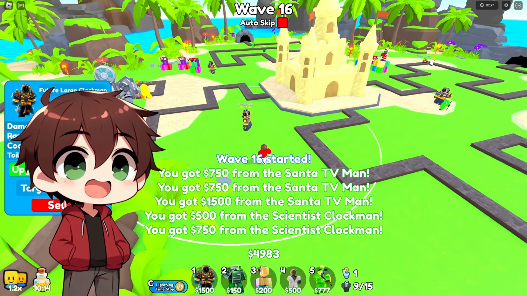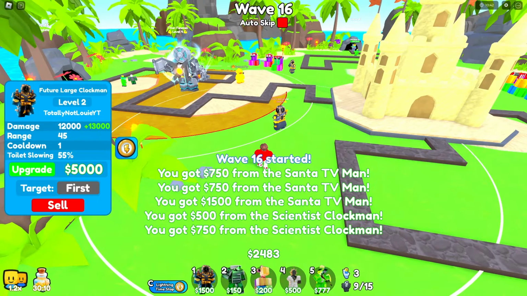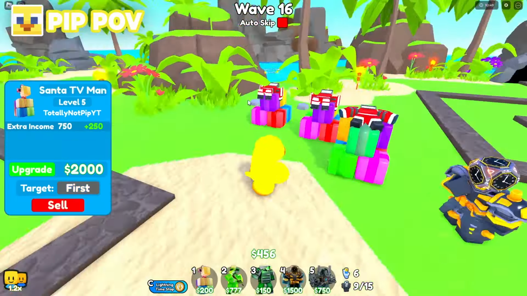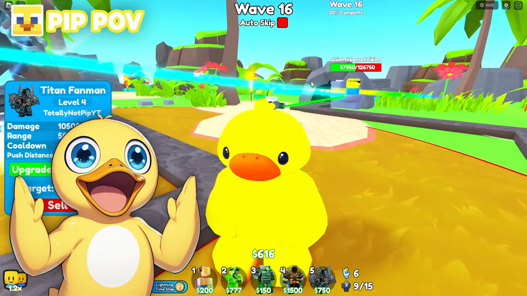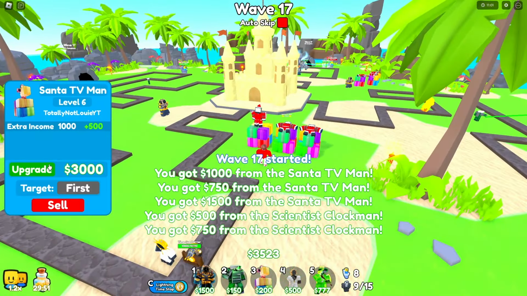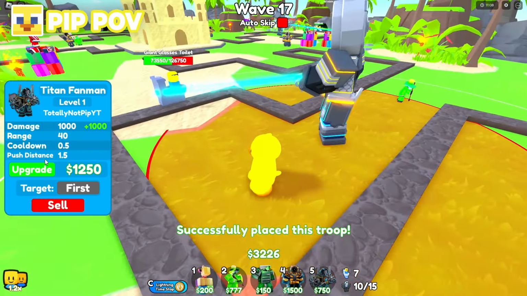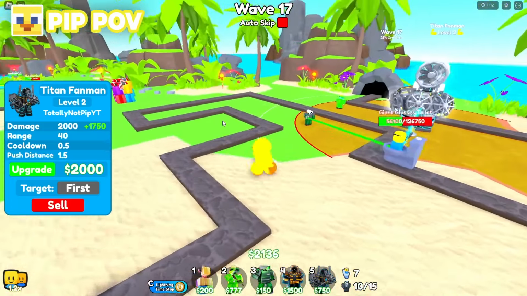And Pip, don't worry, buddy. I just put another future large clock man near your side so that if anything gets past your fan man, you will be able to start destroying them with this fan man and your little one over here. I appreciate it, Louie, but nothing is getting past this tiny fan man on my watch. Alright, well, let's hope so. Because, buddy, if anything gets past, I'm going to be very disappointed. Oh, well, you will not be disappointed in me. Because I just put down another tiny fan man. And now I have a tiny fan man in all of my lanes.